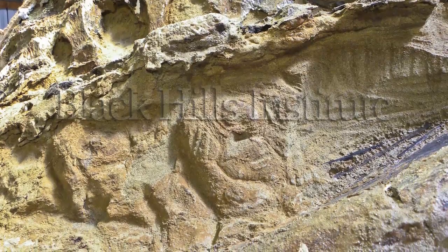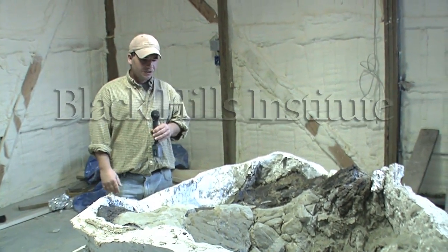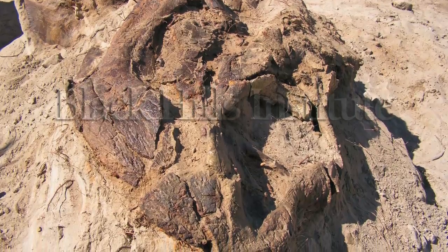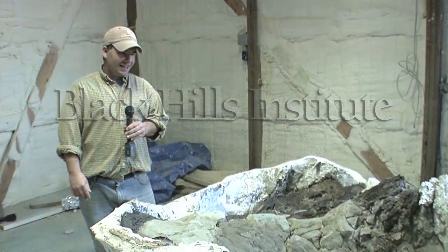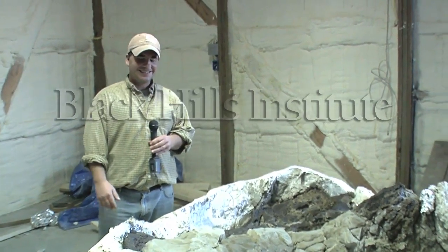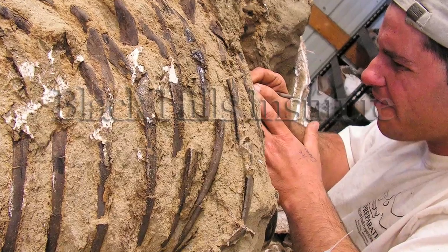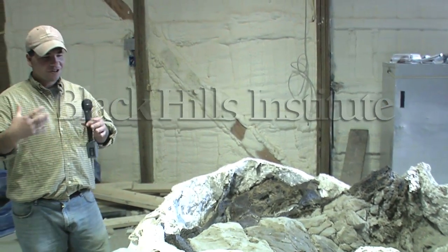The condition of the fossil was so strong that it didn't need any glue to remove the matrix. It was one of the most amazing things to prepare — just incredibly fast and such a strong fossil. I got to do most of the work on the Nanotyrannus, and you're sitting in front of an entire skeleton where the bones are black and the sand is tan. As you go along you can just see this animal.